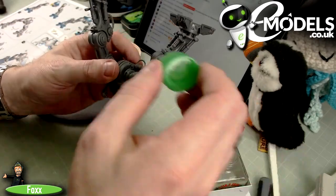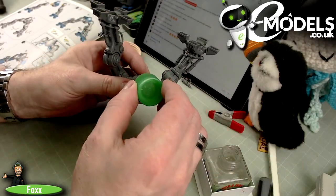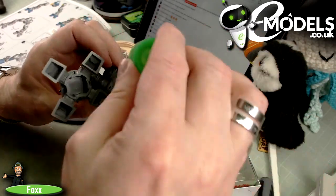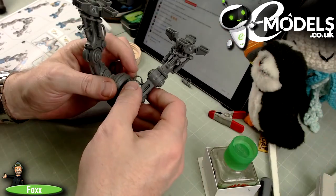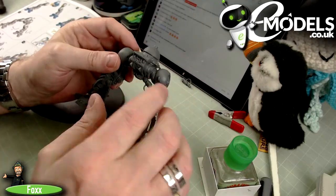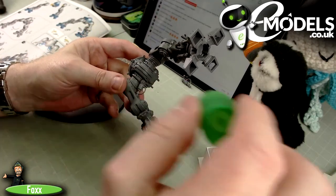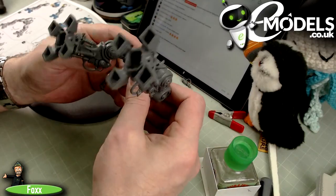Move the base out of the way. It's not actually lined up properly there either, which doesn't help. There we go, that's better. Line it up nicely, there you go, three for a pound. It's kind of fiddly to get this thing into place, but once it's in, there she is. Little dangly bit. I do like the way they make this massive device that makes no sense whatsoever, but has some logical design ethic to it. It kind of makes sense.